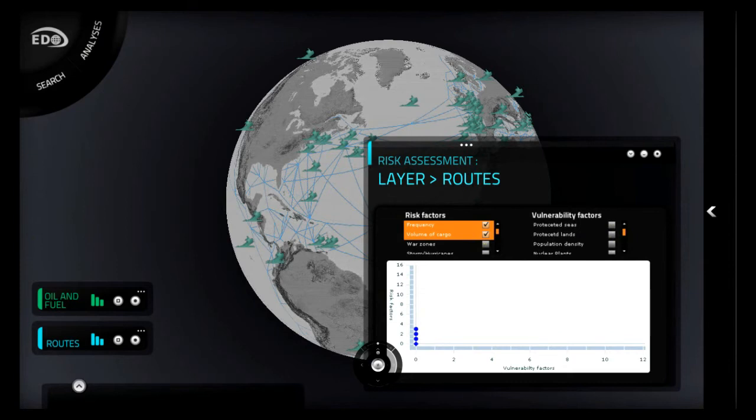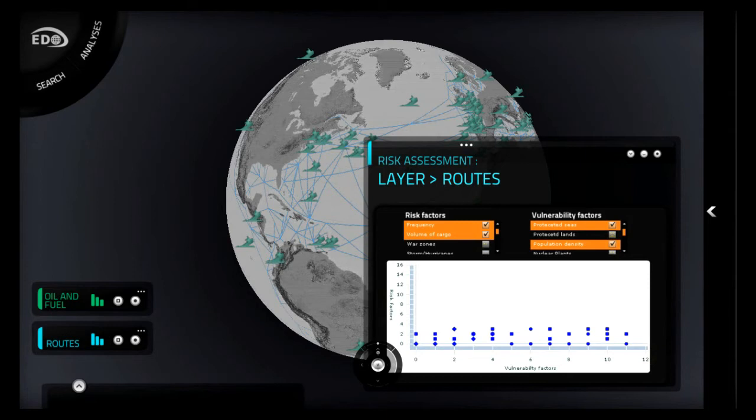The risk assessment function takes into account two factors: an evaluation of the environment's vulnerability, and identification of the factors that could increase the risk itself. Factors contributing to the vulnerability of an area include elements such as protected marine and coastal areas and population density within the area. Naturally, the impact of a black tide is more devastating on areas with a high environmental value or high population density than on others.